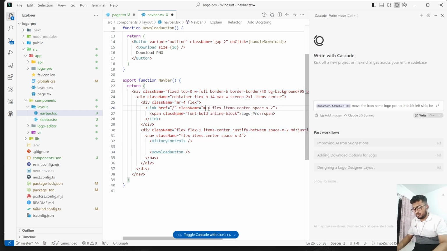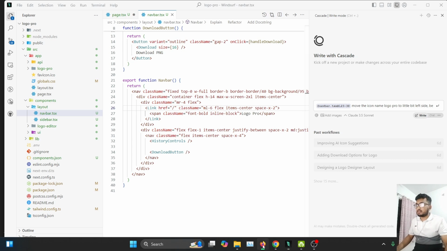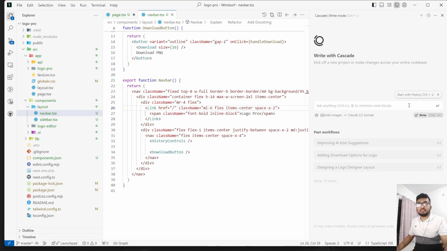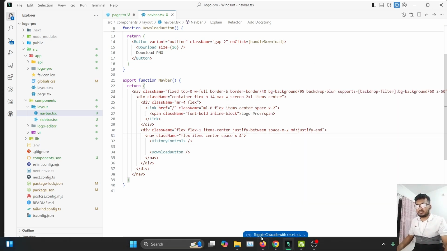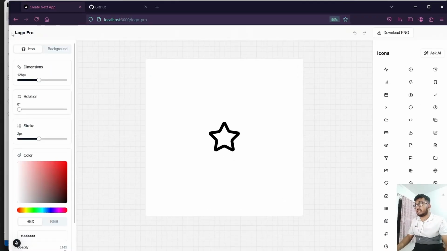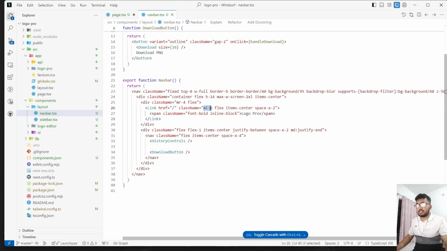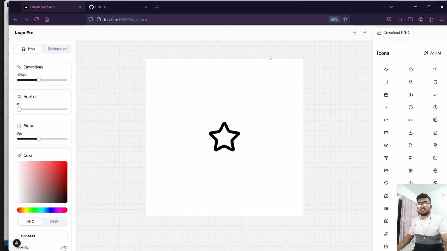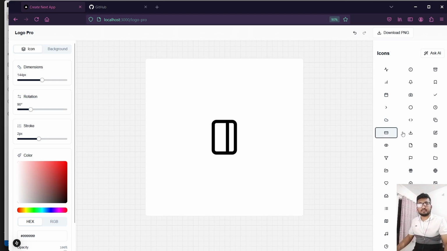I think I should use this in AI. Yes, now it's working. So I don't need to use this command. I can use just give, because this is the right, this is the left side. This is the left side and this is the right side. So I need to give margin to the left. That's why I have given it. Okay, then save it. Now it's looking good and it's working very fine. All the tools are working nice.